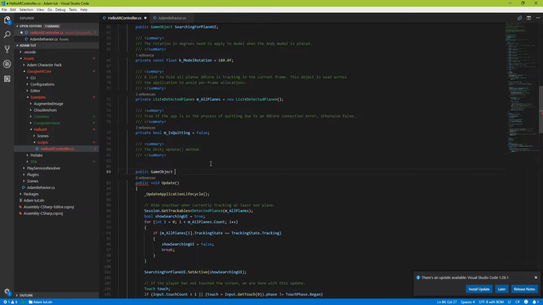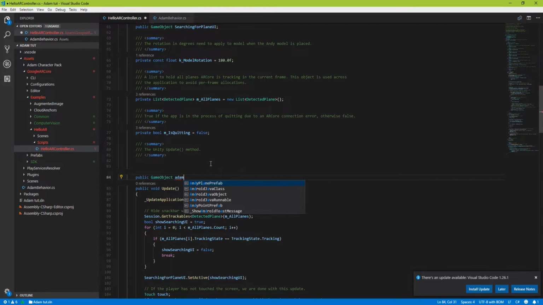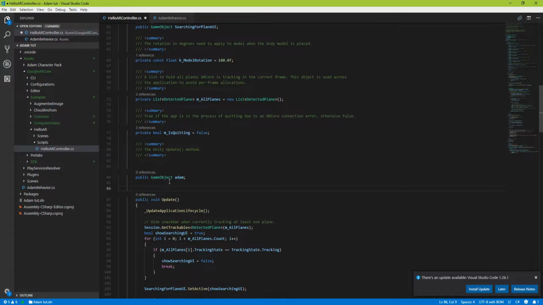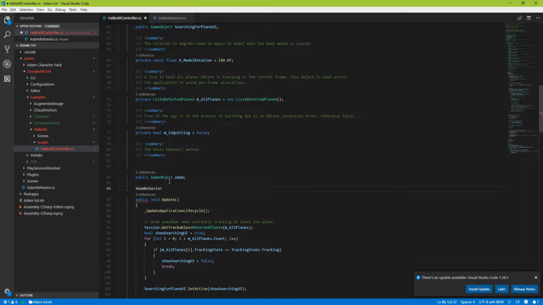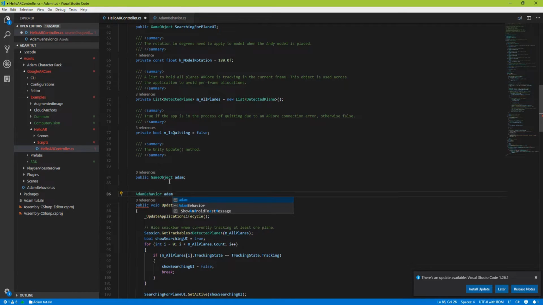Let's call it Adam, and we're gonna create an Adam behavior, which is the script that we created. When we instantiate an object from Adam for the first time, we're gonna connect this to the instance of Adam behavior on the object that we instantiated.